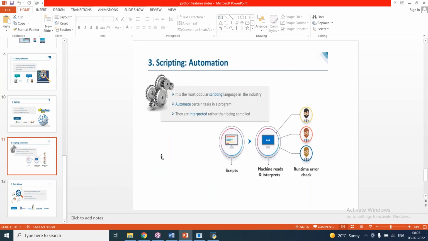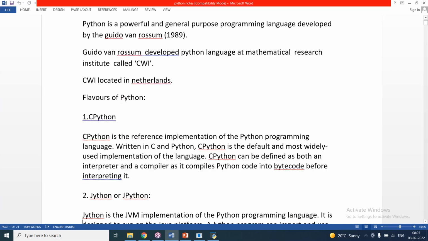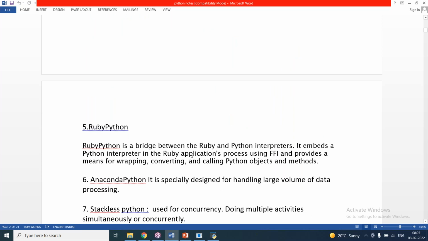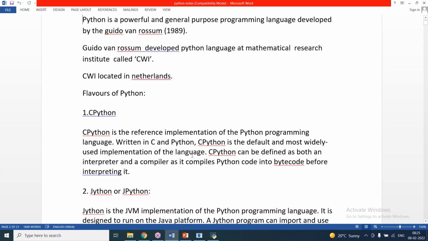Okay students, I'm stopping now. Tomorrow we are going to discuss Python flavors, and other important features like strongly typed language and loosely typed language, what Python actually is and which concepts it supports. Flavors of Python means CPython, JPython. I will give clarity on the use of all these, and on what a strongly typed language and a loosely typed language are. Many other important features will be there. All of this we will discuss in tomorrow's session.